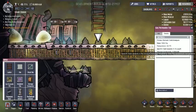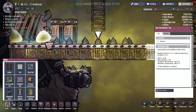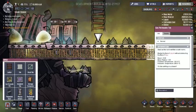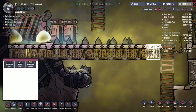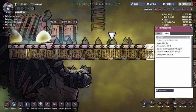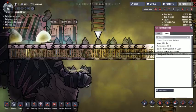Specific heat capacity 0.15 kilojoules. Thermal conductivity 2. Melting point blah blah blah. Yeah, so you can get to high temperature without it overheating, and a high temperature without it melting down. Oh no, it still melts down at that one. Never mind. Just a higher capacity for overheating. But what I'm looking at here is a specific heat capacity 0.3. I'm sure that's changed. I'm sure it was the same as gold, 1.51. So gold has a lower capacity.